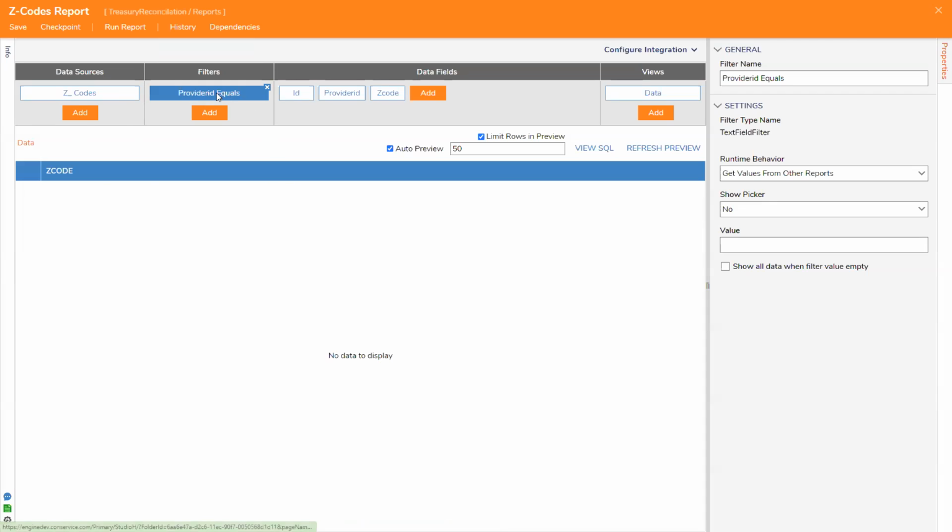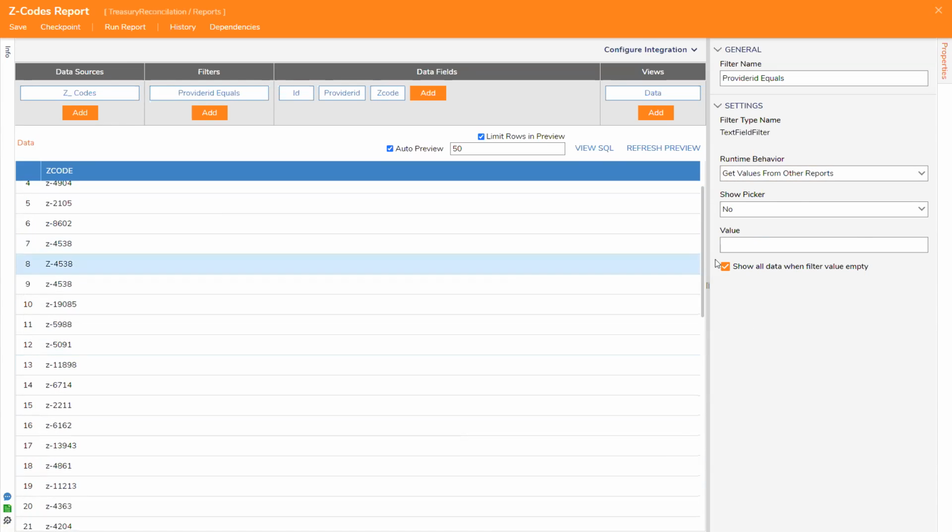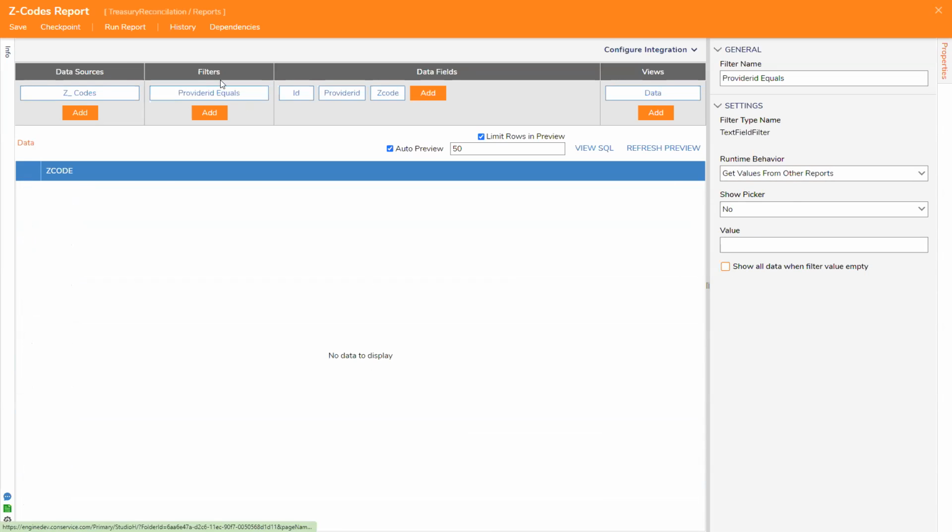Okay. They have a filter set up. So we have a list of providers in a different object, and it's just the list of providers. Mhm. And then the filtering is if the provider ID equals, it's getting values from the other report. I don't see how to link them. When I click that, we can see the Z codes are there. It's just not filtering well. I don't know how to say the other report that you should be getting it from is this report or something. Okay. Are you putting these on a dashboard of some sort? Yeah, they do show up on a dashboard. We're trying to find a way to mass import them and update them.